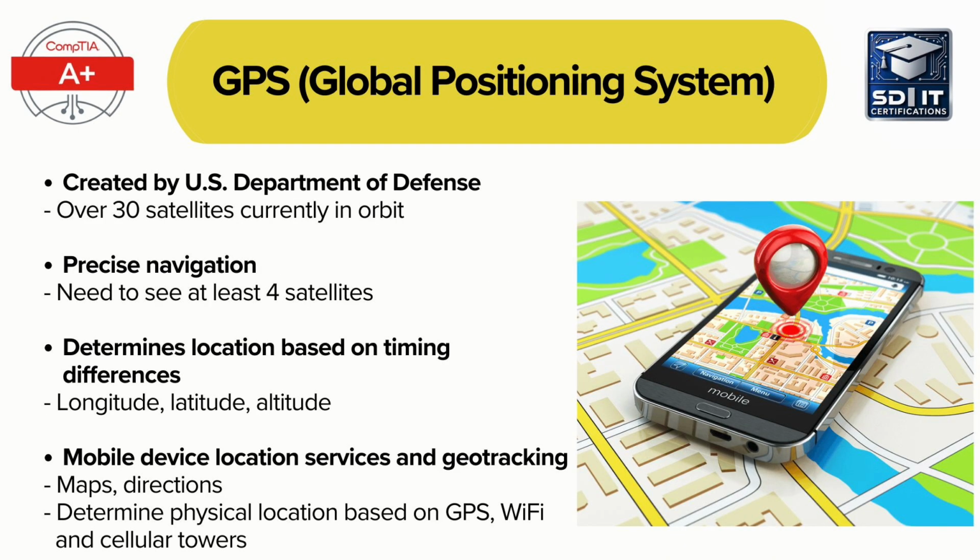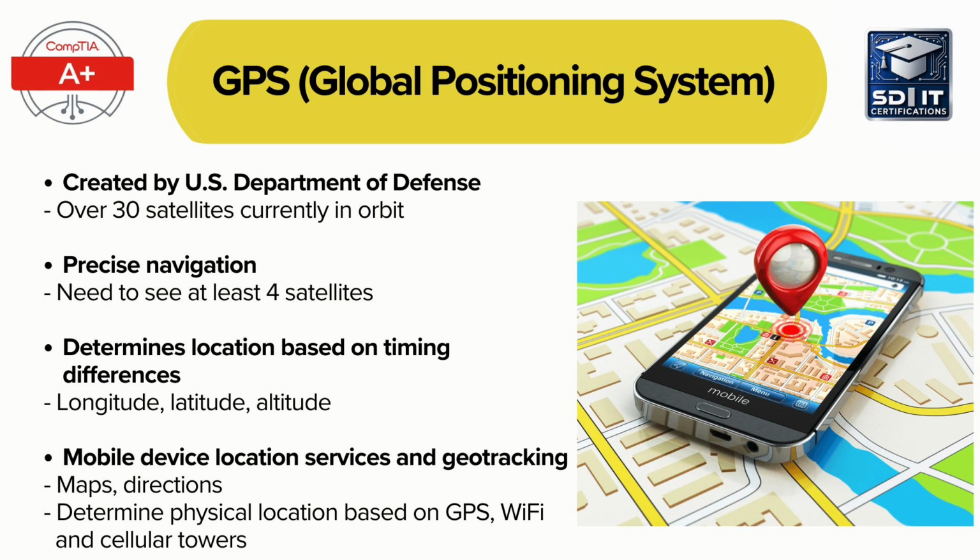If you've ever used the Maps functionality on your mobile phone, then you know the GPS capability can be very helpful. GPS is the Global Positioning System, and it's a technology that was created by the U.S. Department of Defense. This technology uses satellites that are circling the Earth, and if you can see 4 of those satellites with your phone, then you'll get accurate GPS readings. This GPS functionality uses differences in the signal that is received from these multiple satellites to determine your longitude, your latitude, and the altitude above sea level. So if you're using Maps or you're using an app that has location functionality, it may be using GPS.